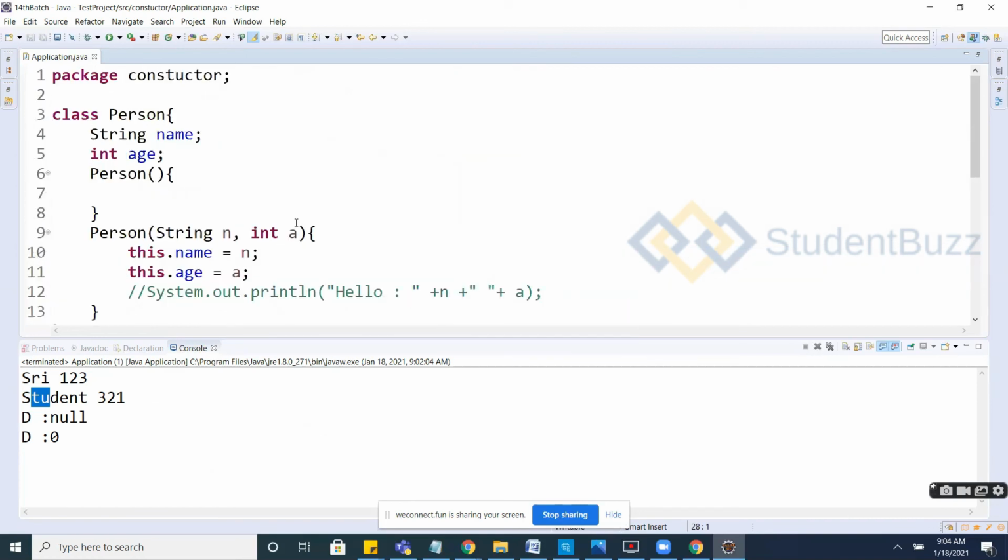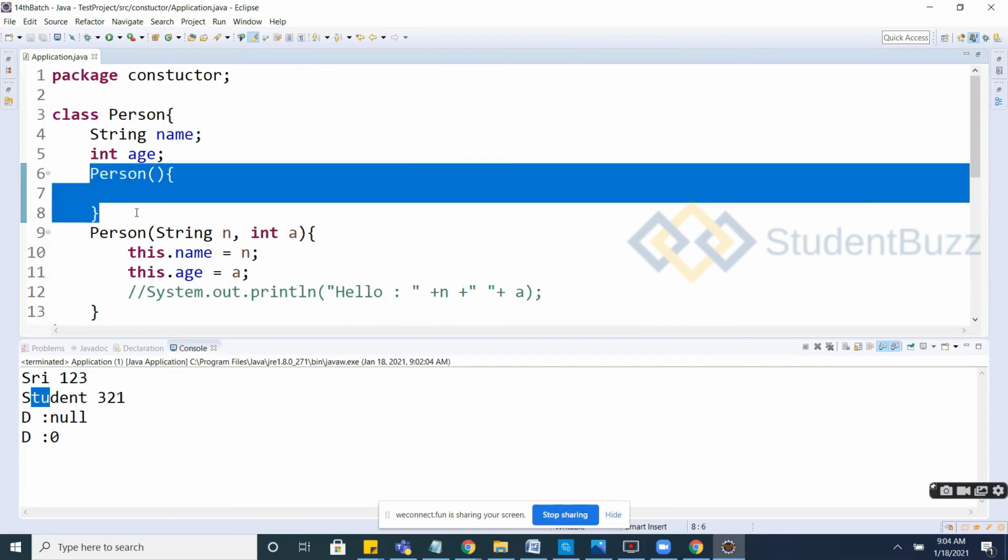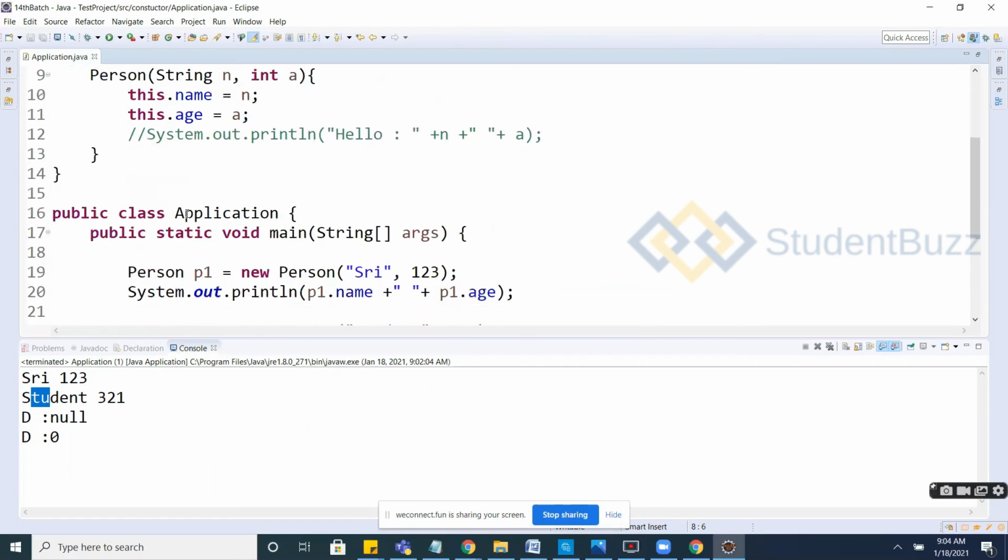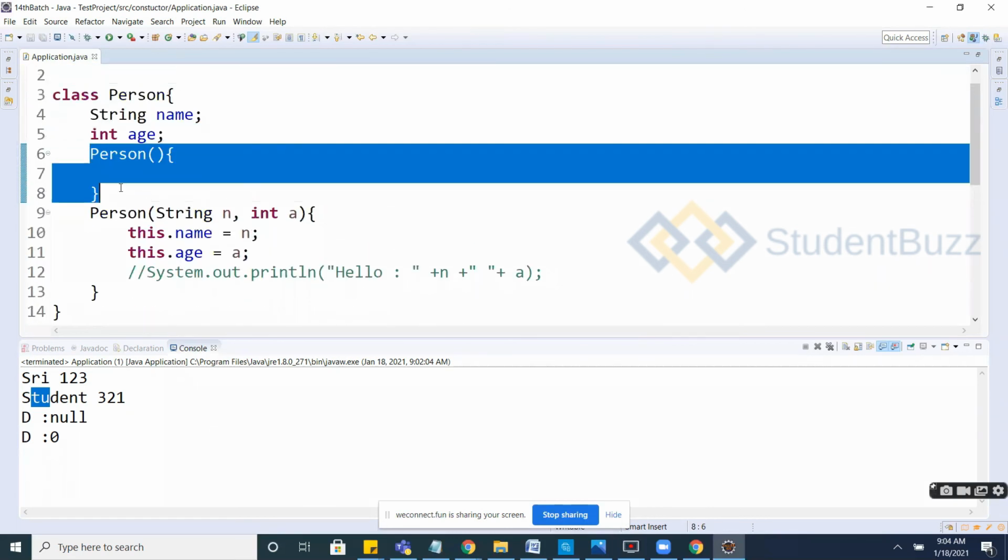Till now you can understand that there are three kinds of constructors: default constructor, non-argument constructor, and parameterized constructor. The default constructor exists when you don't have any constructor inside the class. When you declare any constructor, non-argument or parameterized, the default constructor will not be available inside the class.